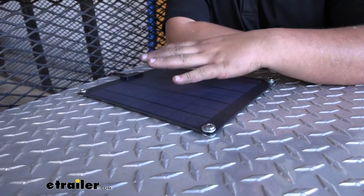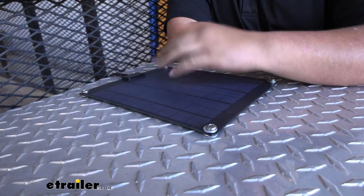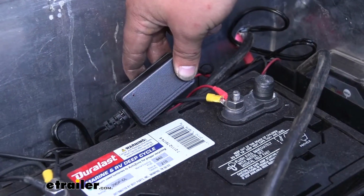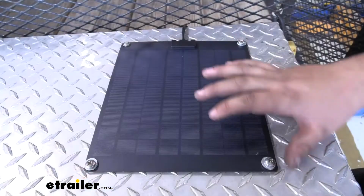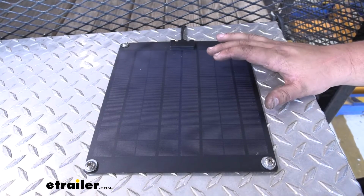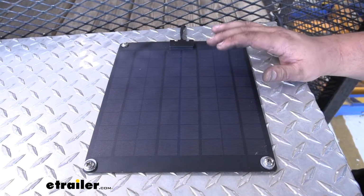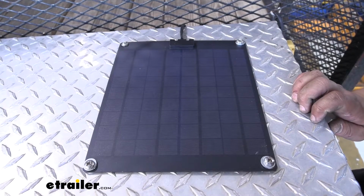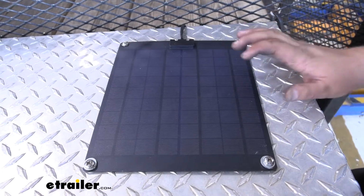As you can see, it doesn't take up a whole lot of room on top of our toolbox. With our red light blinking, we know that our solar panel is working and our battery is getting charged. We're going to have a really nice UV protectant on our solar panel, so it's going to keep it looking nice and functioning well for a long time, even when we leave it out in the elements. It is going to be 9 inches long by 10.5 inches wide. We are going to have a 5 amp per hour usage.